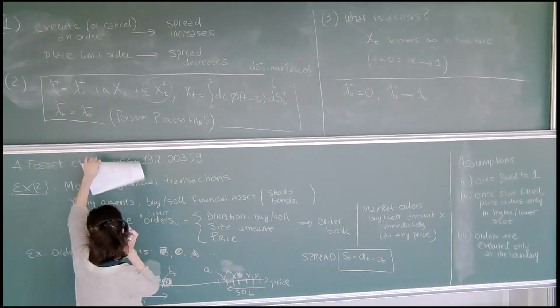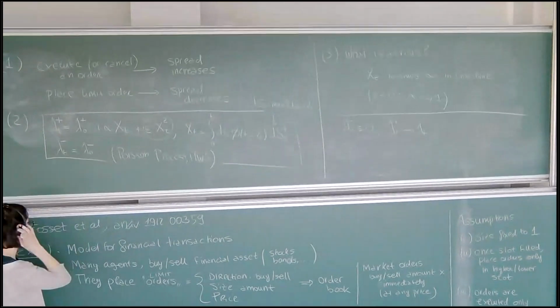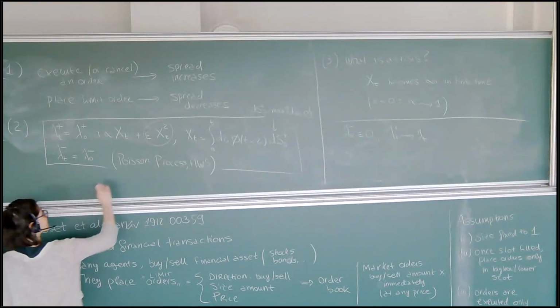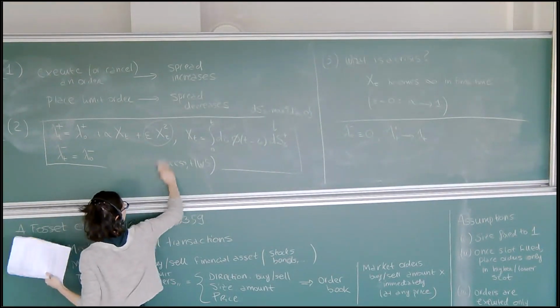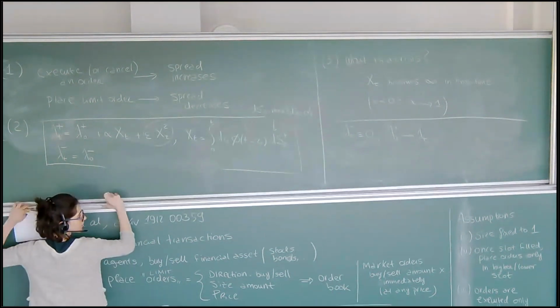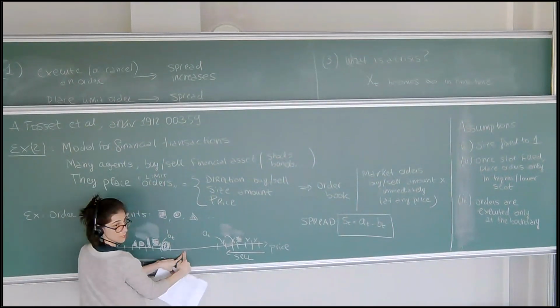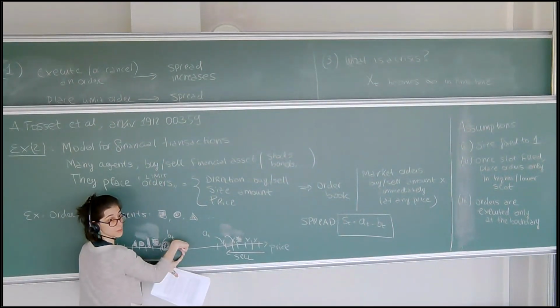So the question is that in here I should add, so the idea is that you can only place orders if you have a spread which is non-zero. So if in this drawing you are in a situation in which these two somehow collapse, then there is no space to place any further order in there.